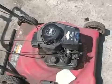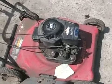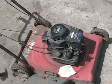Every time the motor is cold on an older Briggs & Stratton with a choke, this usually makes it start in one pull. It's a great selling feature when you're selling lawnmowers, because every lawnmower you walk up to and show the customer, it starts in one pull, they think you're the best fixer guy in the world.